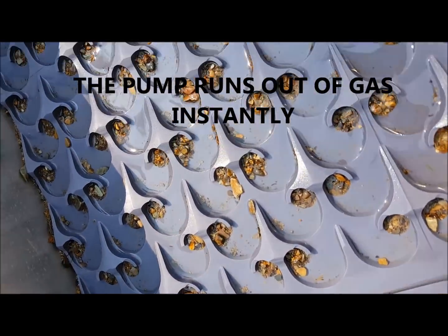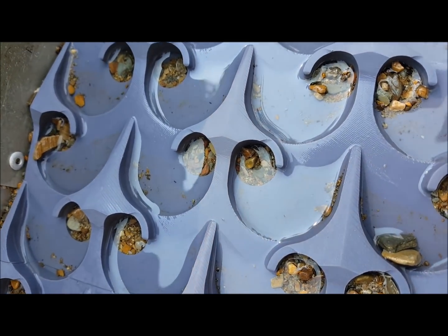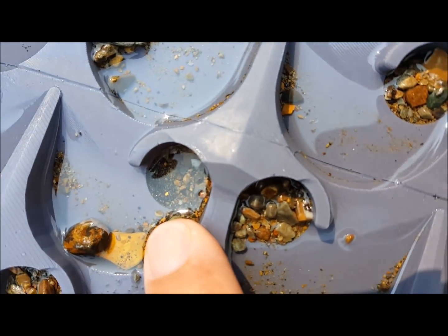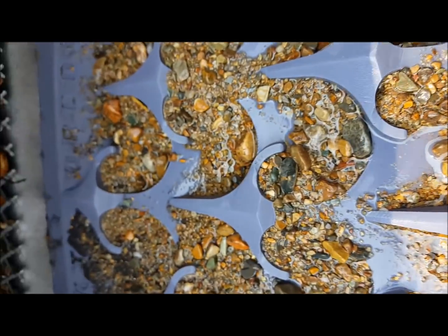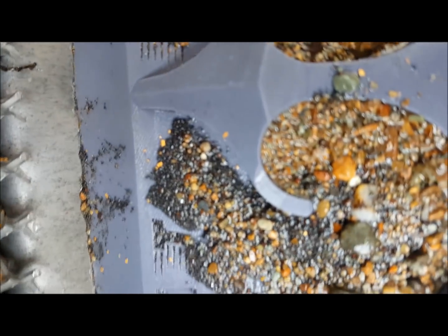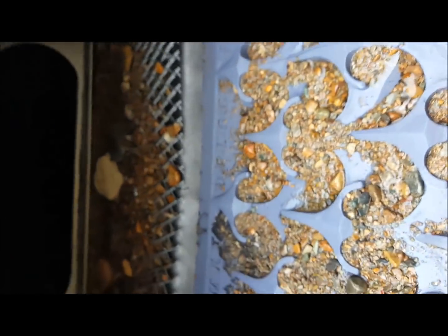We started getting the clay. You can see it's getting that kind of slimy clay look where everything's kind of got clay. But like you see, I'll dig into this cell, and there's actually a piece of gold right there in that cell. What a lucky pick, in the black sand underneath it. So that's cool. And you might not be able to see it, but right up on the leading edge there, coming into that cell, right up past the word T to the left, those two big flakes of gold coming into the cell.